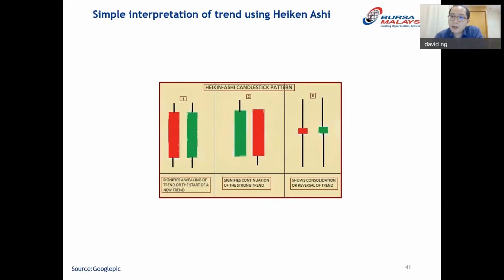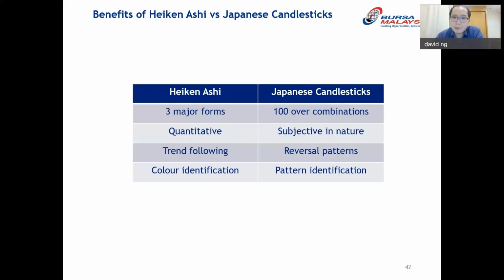If you have a full color body bar with a wick on only one end, that tells you the market is trending. And obviously, if you see doji type signals, that tells you the market is going sideways. So it's actually very clear. If you want to see whether the market is trending at the current point in time, just look at the color of the body bars, whether they have an upper wick or lower wick or none at all, and whether they are doji type candles, because that's how you are able to see the candles depict the trend in a clearer manner. So these are some of the benefits of using Heiken Ashi.